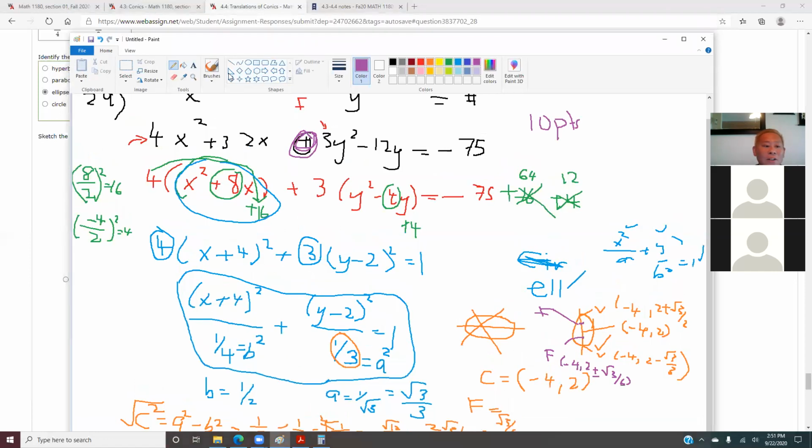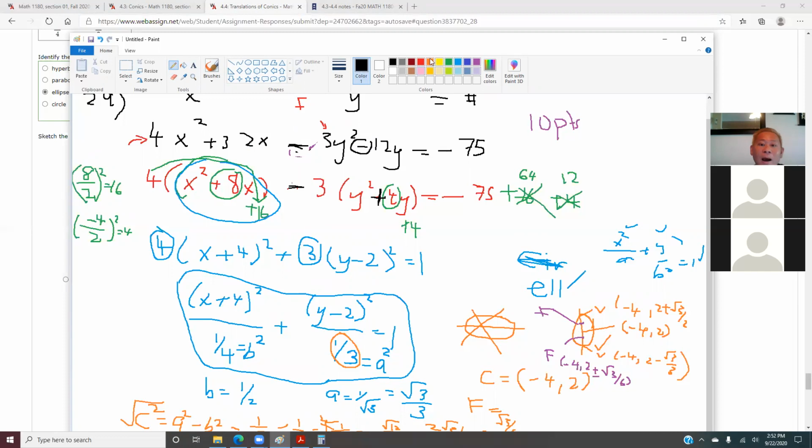What happens, this is something I just want to ask. What happens if this is a negative sign? I know it's going to be a hyperbola. Okay. So my question to you is, do you need to factor out a negative here? Yes, you do. Do you know what happens when you factor a negative out from a negative? This is no longer negative. This is positive.